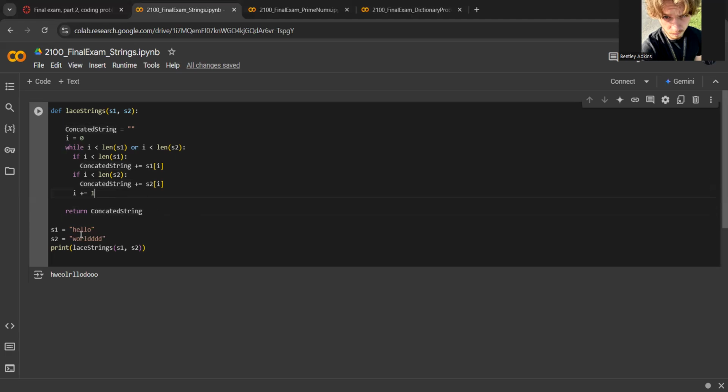Then at the end we return the result, because that's what we do with values.